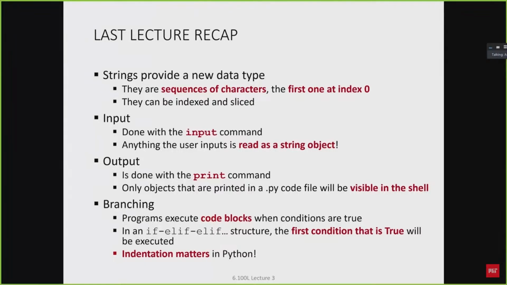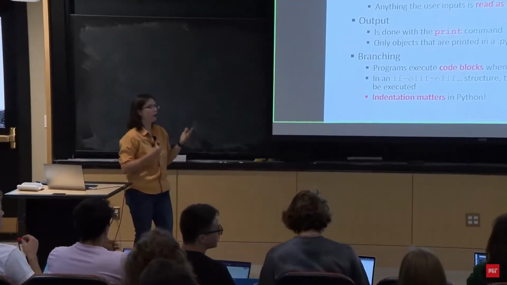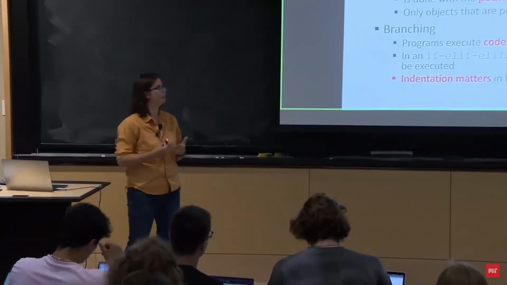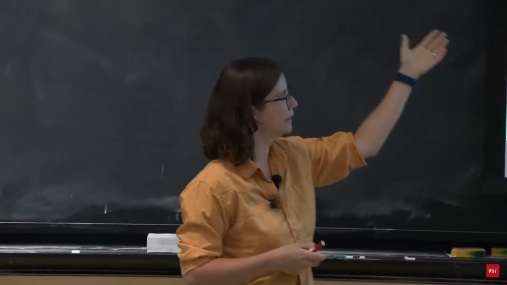So that's what we learned at the end of the lecture, but we also learned about input and output, so a way for us to write interactive programs. And we learned about a new data type, the string. So the string was a sequence of characters. Hopefully you got a chance to do a little bit of exercises on MITx as practice for today's quizzes with strings and branching.